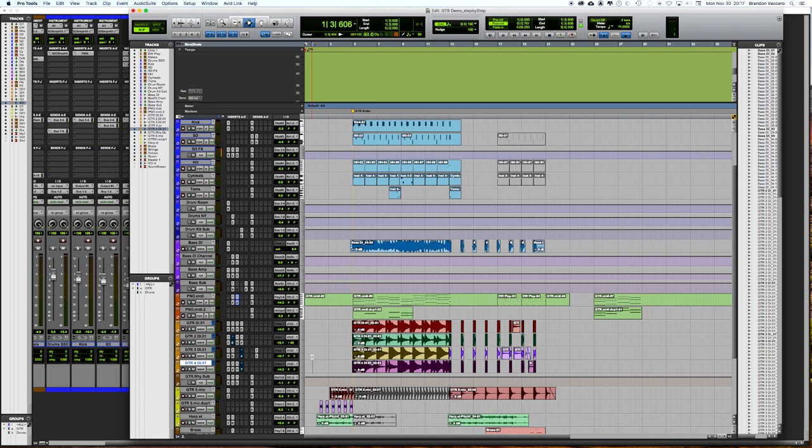There it is, short cue. Three main parts. We have a short intro at the beginning, a first section and then a second section. So let's take a moment and go back and break this down and follow the composition process.